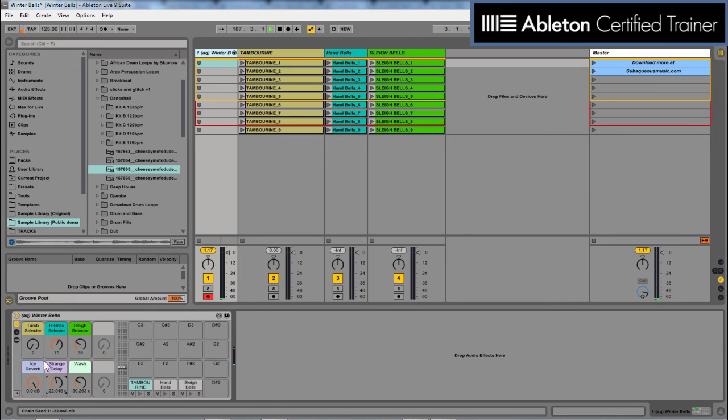You can see that I'm adding lots of variation to the sound just by using these 3 macros. And then if I move the actual sample we're using, you can see how we get tons of variation from just these 3 basic sounds.